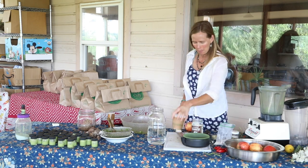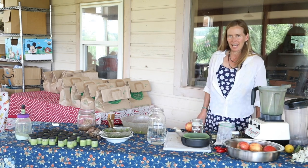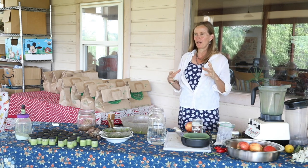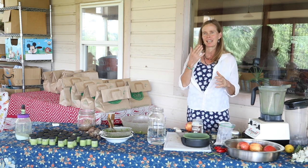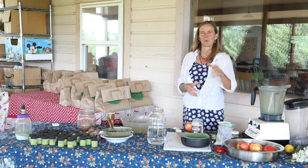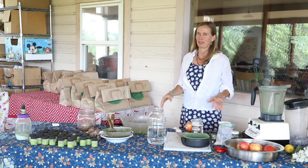Are there any thistles that you can use for this? There's one thistle that I did not like to eat, and that was a Scotch thistle. There's a lot of common names to thistles. What I'm going to say is that I mostly love all the thistles, but taste them, a little bite, and if it's really bitter, then don't use it. That was my experience with this one, it was too bitter. They all look the same to me. Yeah. Most of the thistles that I've run across are fine.